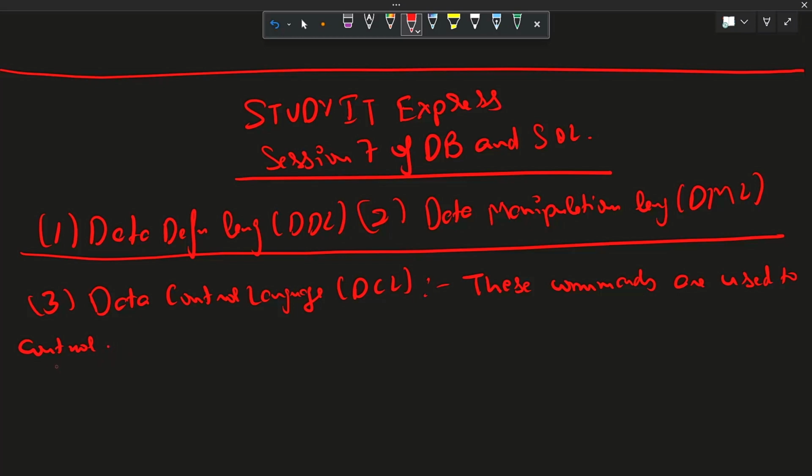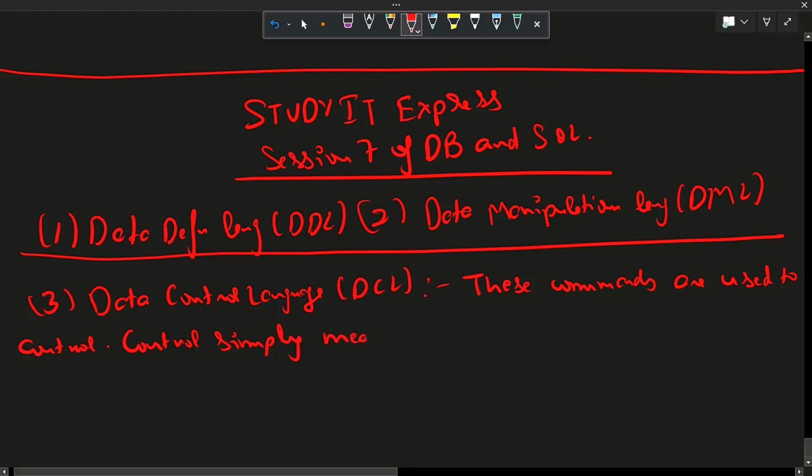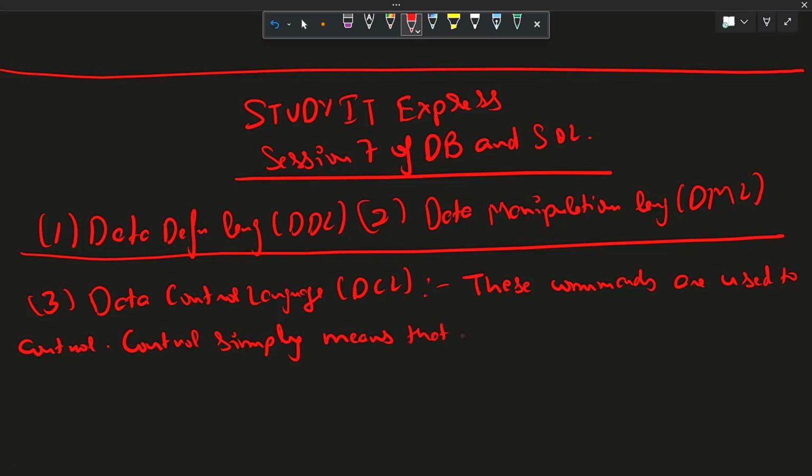Control simply means creating or deleting the data.